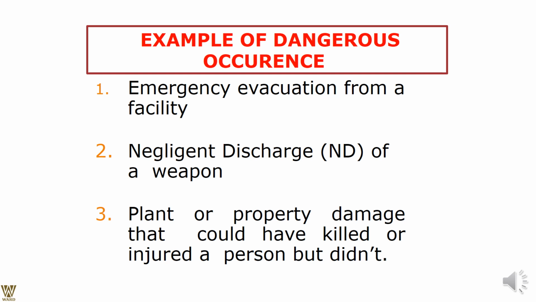In cases of an accident, emergency evacuation is a must. Negligent discharge of any weapon, let's say an accidental firing, or injection of a wrong dosage, might be very much detrimental. Remember, the full factory, the full property can be damaged, people could be killed, and things might go haywire altogether. So these are examples of dangerous occurrences happening in the corporate world on a daily basis.